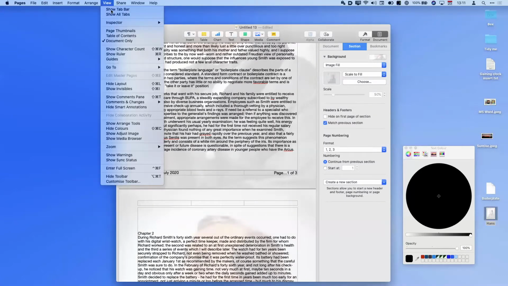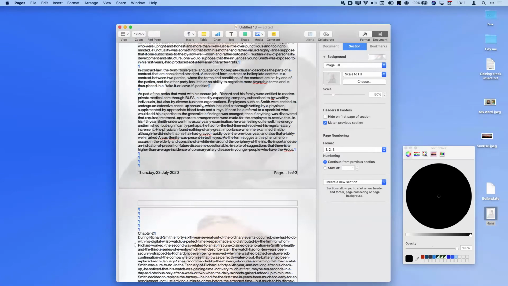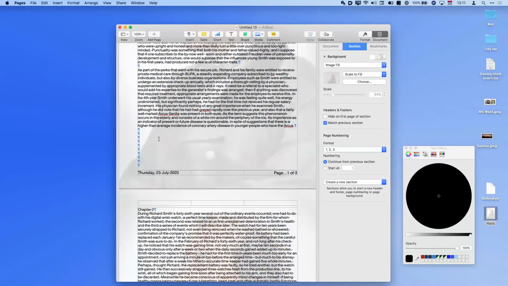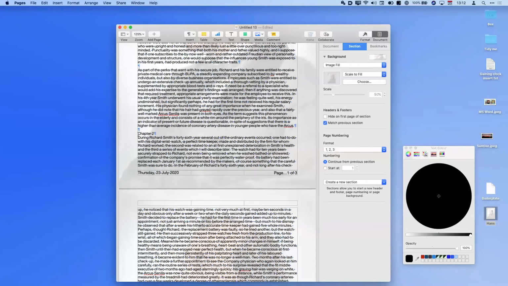And if I go and view my invisibles, those of you who are in the first course, you know that you can see the return characters and the spaces and all the characters that conform to things like return characters and so on. It's pushed chapter 2 down. So that's no use to anybody. So I'm going to delete that text that was there, go back to the format of that document.